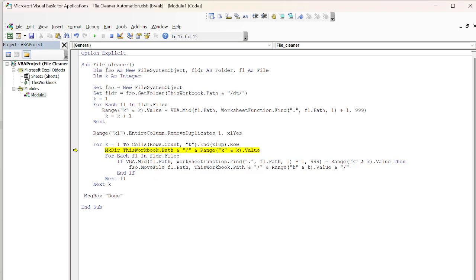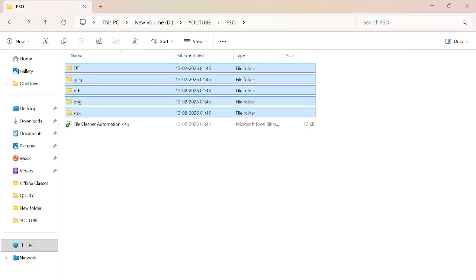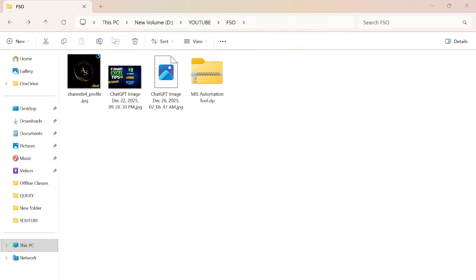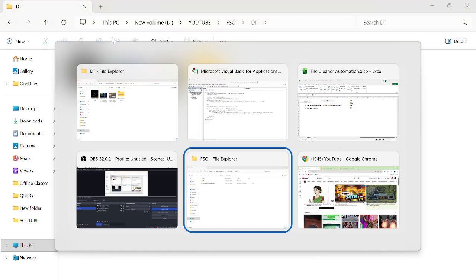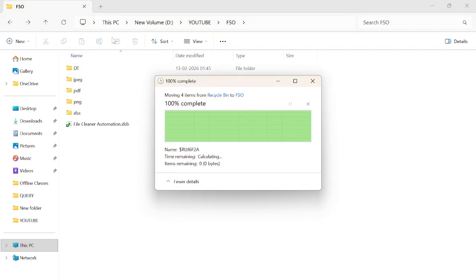So what exactly do we need to do? We have to simply set the loop to start from row 2. Now when I move all my files again, let me delete everything. Hmm, there's a problem.